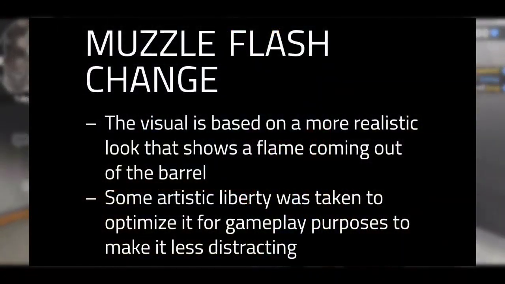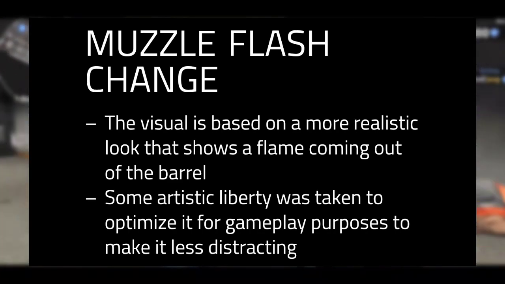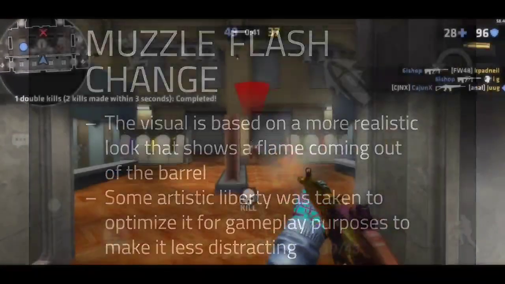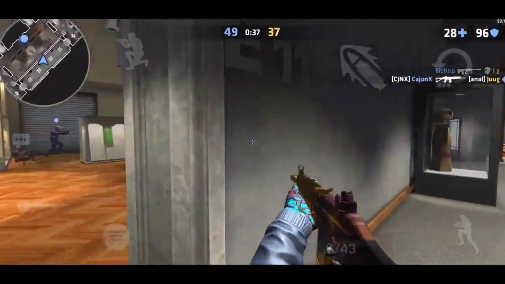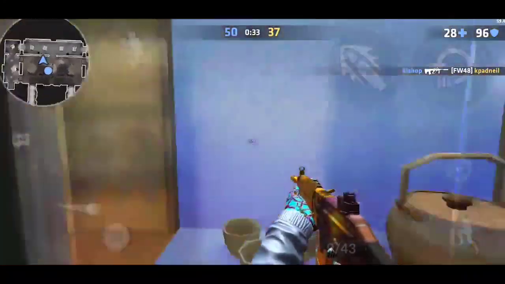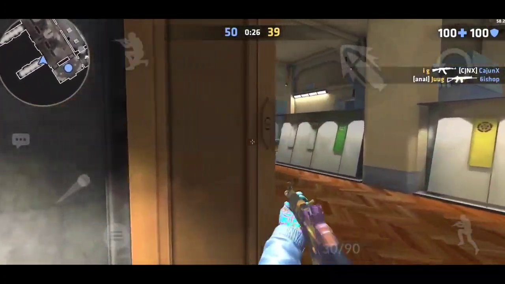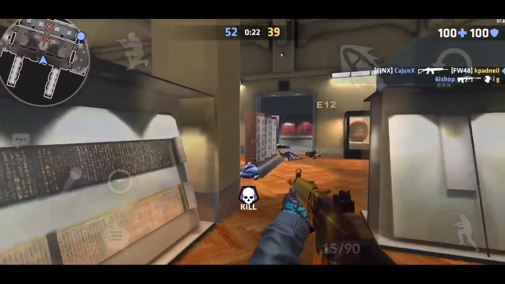Muzzle flash change. The visual is based on a more realistic look that shows a flame coming out of the barrel. Some artistic liberty was taken to optimize it for gameplay purposes, to make it less distracting. So this is a good change. This is something I've had a problem with for a while, that the muzzle flash has been too big. I like playing with muzzle flash, however, I feel that sometimes it messes with my aim, and maybe that's because it was too big. I'll have to try this new one and see if there is a difference.